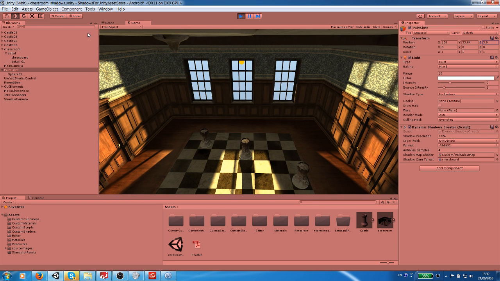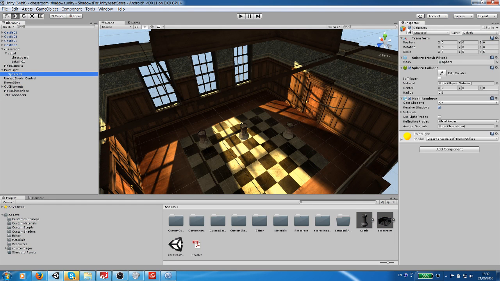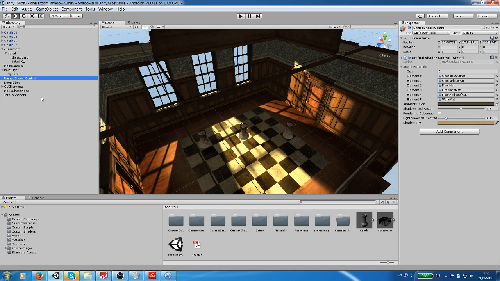By default this sphere is disabled. We got this unified shader control where we can control some magnitudes that affect all the shaders. But I want to show you something now.